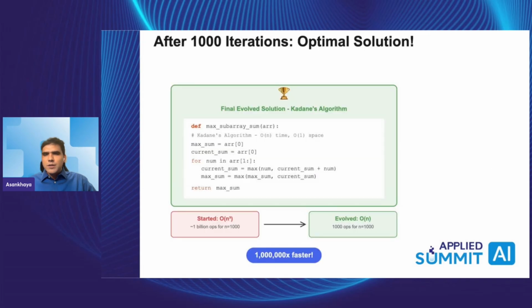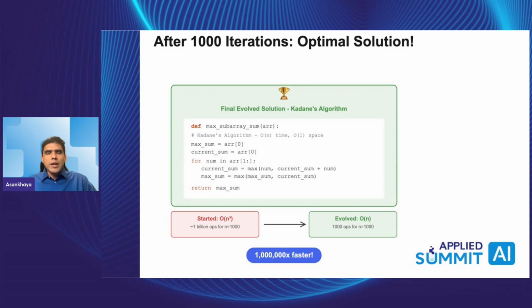And in this particular case, after a certain number of iterations, you'll notice that OpenEvolve is actually able to find a well-known existing algorithm which can solve the problem in order n time and takes only order one space, just using 2 variables, right? So this is just to walk you through very quickly how the process works.